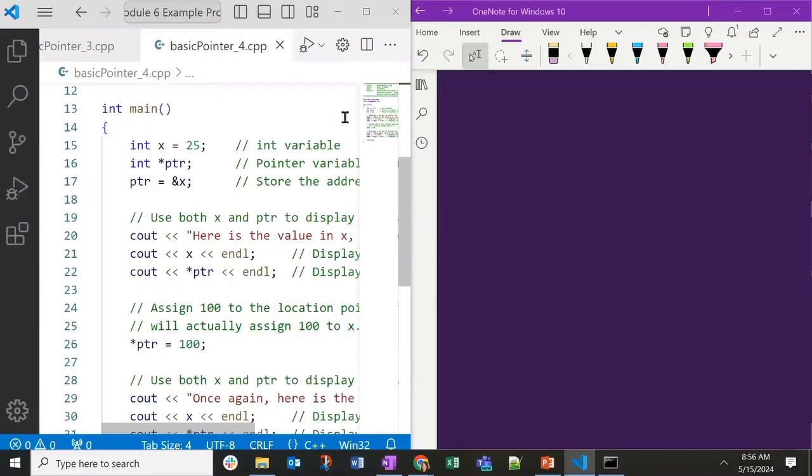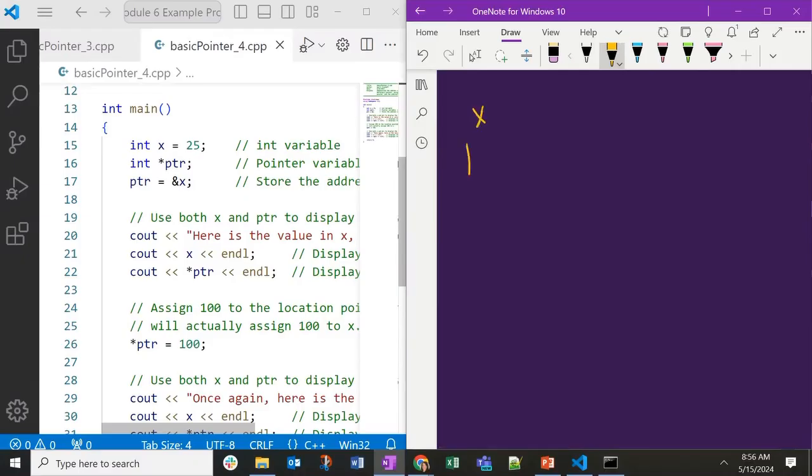So on line 15 is where we create a variable called x, and it's initialized to 25. And then on line 16, I create PTR, which is a pointer, which doesn't yet point to anything. And then line 17, I make that pointer point to x. I put the memory address of x inside a pointer.